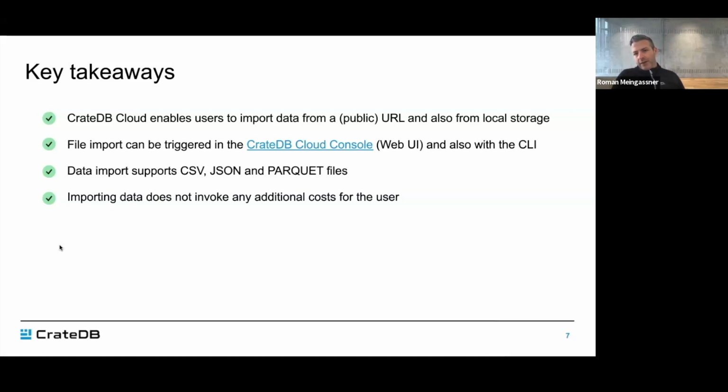So if you don't know how that works, just head over to our documentation or log into the Cloud Console. There is guidance and information there. Also, if you have any struggle there, don't hesitate to reach out to us on the community page and drop your questions. We are more than happy to help you set that up.